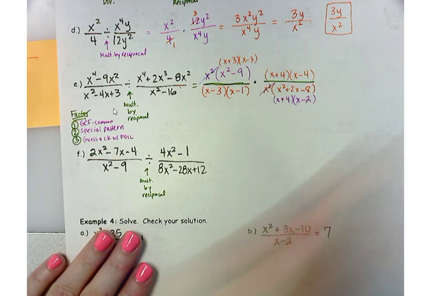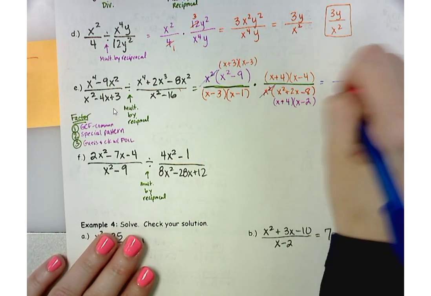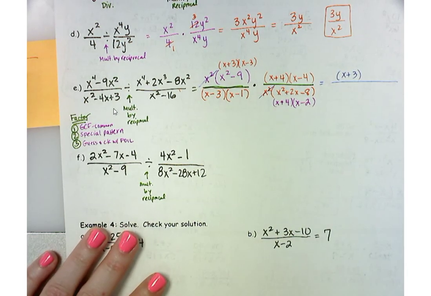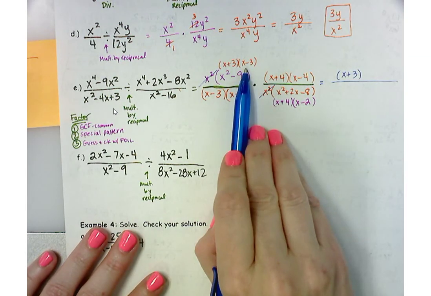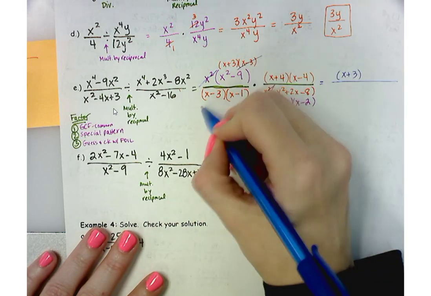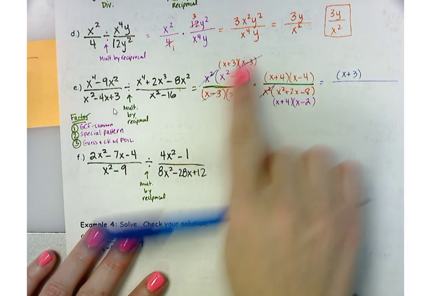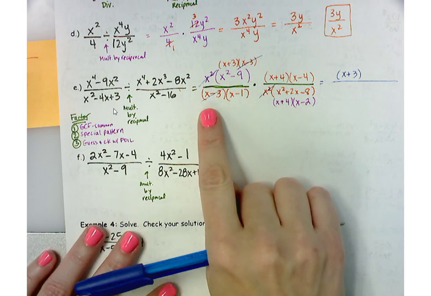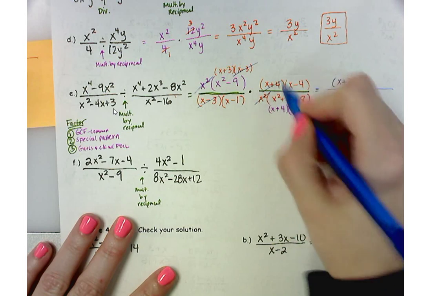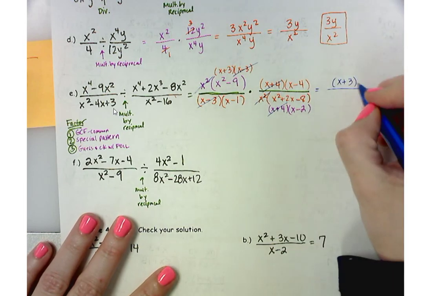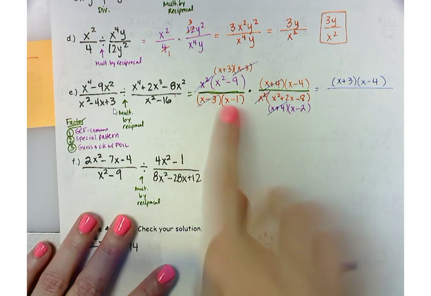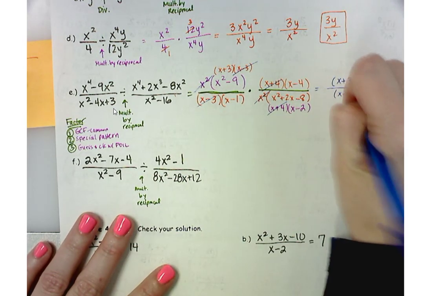Okay, x plus 4, is that on the bottom? Yep. X minus 4, is that on the bottom? Nope, so I'm going to write it on the top. And then on the bottom, I have x minus 1. That didn't cancel out with anything on top. And x minus 2. So remember that we are leaving these in factored form, which I told you is a good thing because you don't have to FOIL those out. Okay, so you're just going to leave those as factors. Remember, factors are what you multiply.